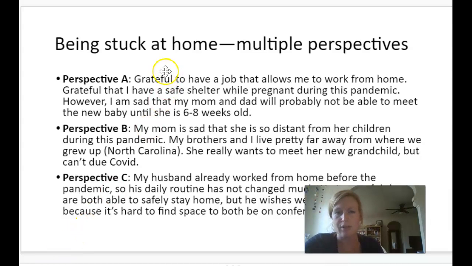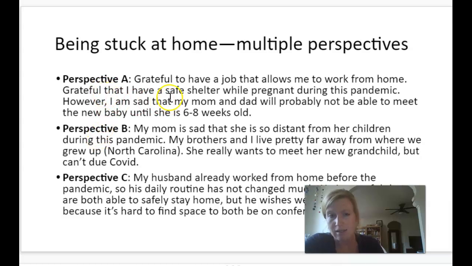One of the examples of just taking time to explore multiple perspectives is if we think about this situation of being stuck at home. So many of us are stuck at home. Some of us are not stuck at home and we still are going to daily jobs, and that also is another perspective to include. I've included 3 perspectives, and these are just perspectives that I'm aware of in my own daily life. And I'm sure you can think of ones that relate to yourself as well.